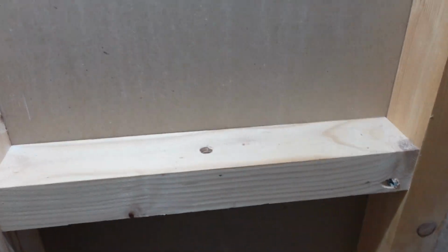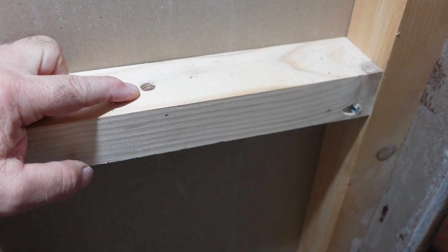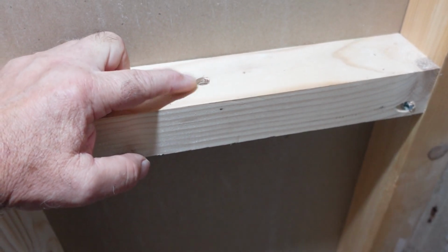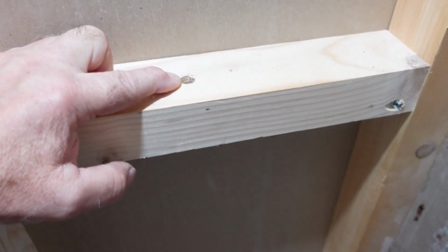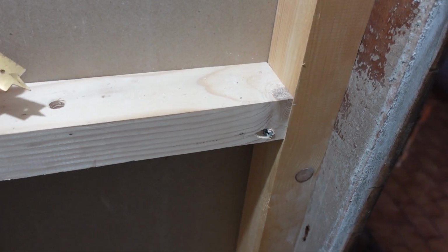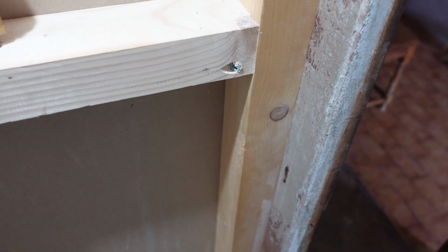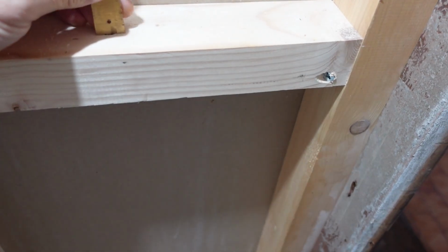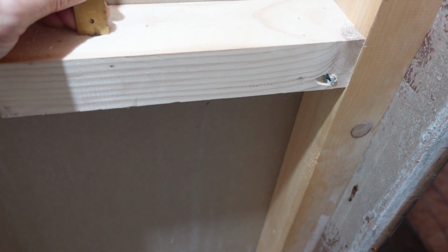So the main problem is I only drilled these holes to suit the wires and forgot the size for the conduiting. The only problem with that is the only drill I have to do it with is a spade bit, which obviously needs a centre so that it doesn't skip about all over like so. So I'm just going to gently try and make these holes through.